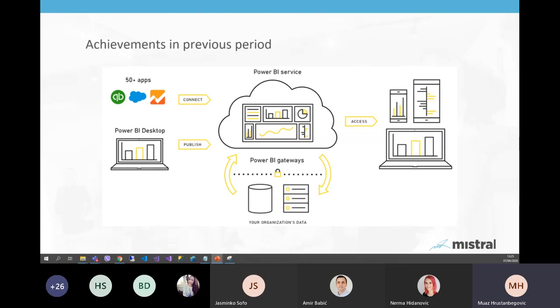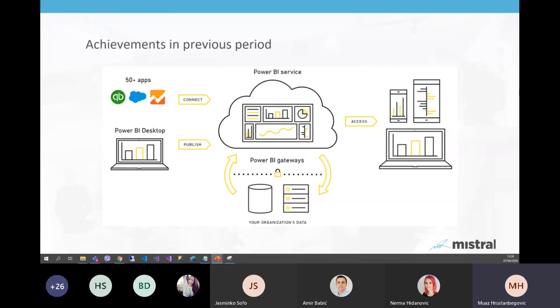So to rehearse, Power BI Desktop is helping us to create those reports, and the connectors are helping us to connect to data source. Okay, so that data needs somehow to be transferred to Power BI service before delivery. That data needs to be transferred in a secure manner. It needs to be refreshed constantly. It needs to be up to date.